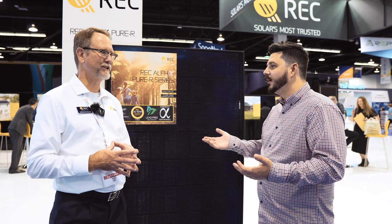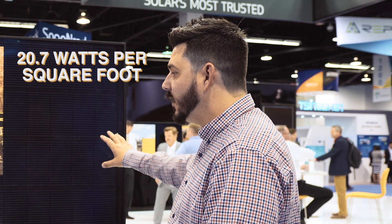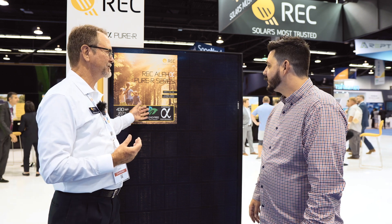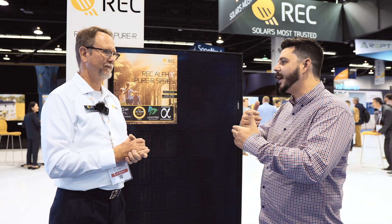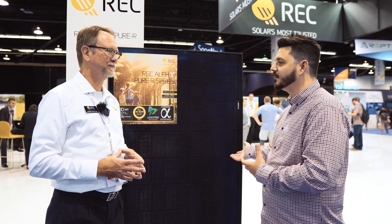You want a great product that looks good, but do you really want to spend three times as much just to hide these bus bars when, honestly, once it's on a tilt you really can't see them anyway? This panel is at 20.7 watts per square foot, which is pretty high — not many panels are anywhere near that. Module efficiency is really important when you've got small spaces to deal with. We've also reduced the gap from cell to cell — we're doing gapless technology on this, and I'm really excited about it. We already have customers in queue waiting for quotes to install it on their homes next year.